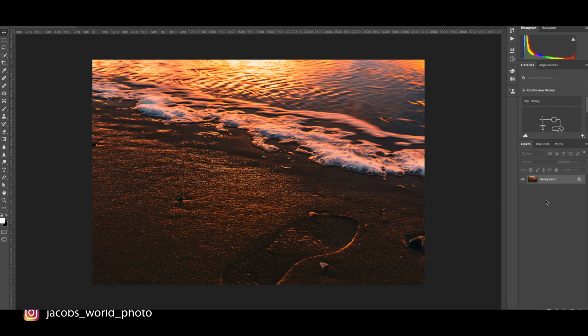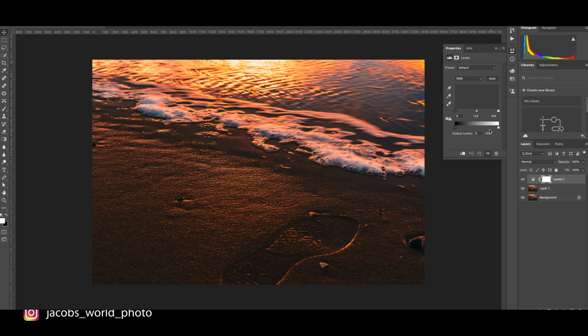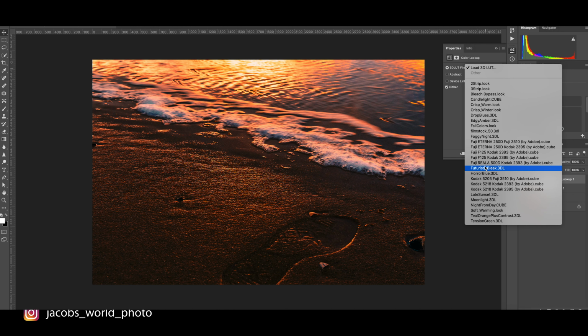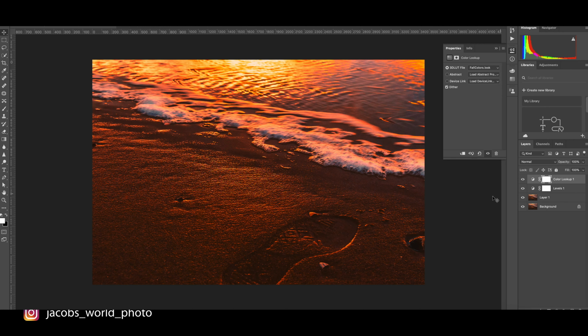So first things first, duplicate your layer, hit the levels and bring the black, so to get a nice little contrast into the image. And then, as before, the color lookup, fall colors, and I want to affect this only to the highlights.